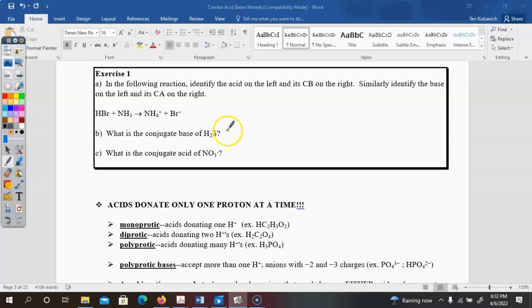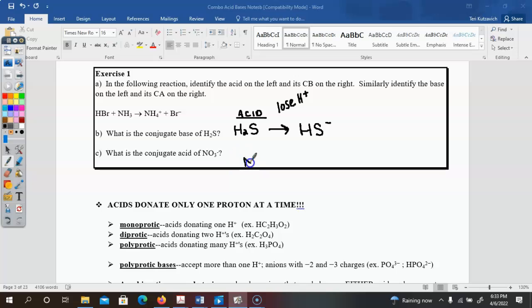What is the conjugate base of H2S? So if they're asking for the conjugate base of H2S, that means H2S is acting as an acid. What would the conjugate base of that be? Take a proton off, and it'd just be HS negative. So you would just lose a proton. So you're losing an H plus, which would result in a -1 charge.